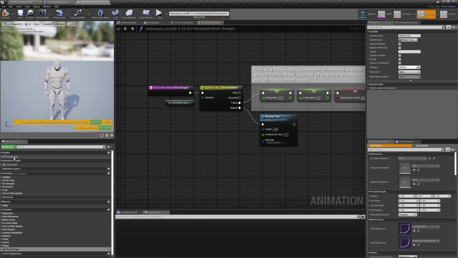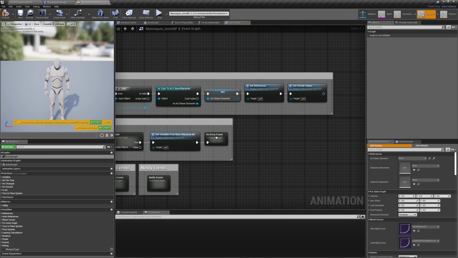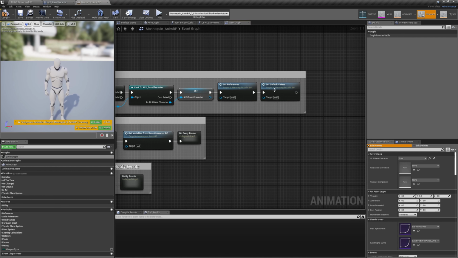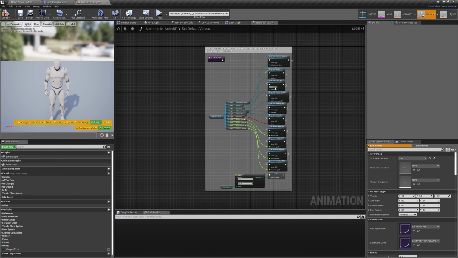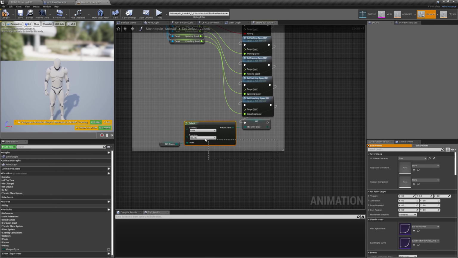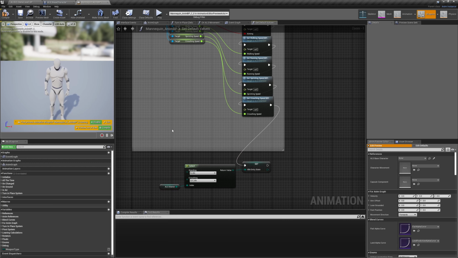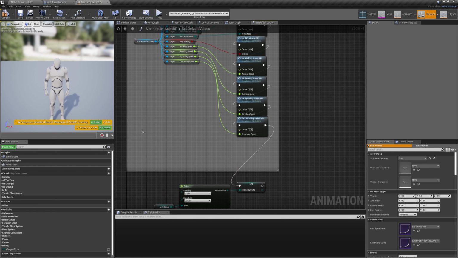So inside of the animation blueprint event graph, we have a set default values function that's over here. And we want to add to this so that we can start implementing our functions. Actually, I want to do one thing first.